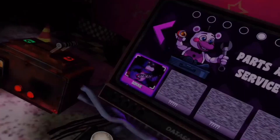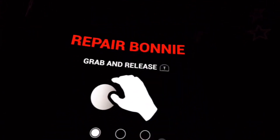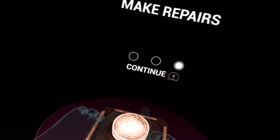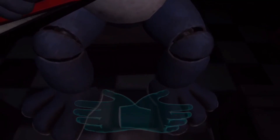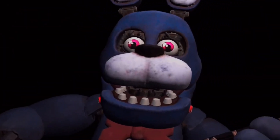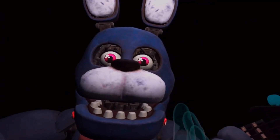Okay, so. Grab and release. Trigger. Push buttons and make repairs. I can't reach, I'm so short. Here we go. You have to do the double button push. I don't even know what parts and service is. Welcome back to parts and service. It looks like Bonnie's guitar is out of tune and must be recalibrated. First, we must access his harmonization module located inside his secondary throat pipe. To access the throat pipe, both eyes must first be removed. You must be as precise as possible when removing the eyes from their respective sockets. First, firmly grip Bonnie's left eye and carefully remove it from its socket. Bonnie's left. Okay.